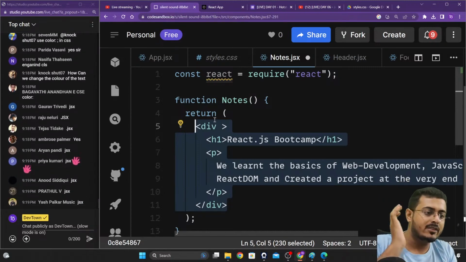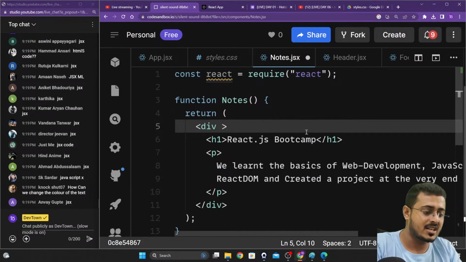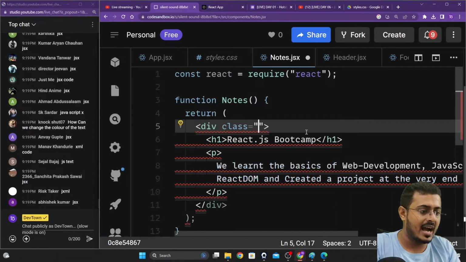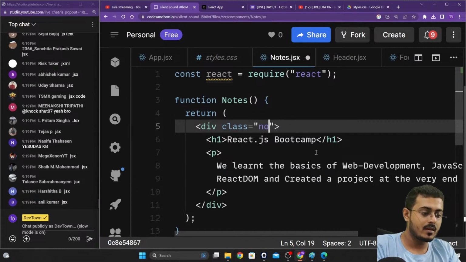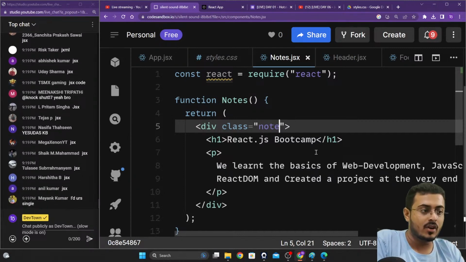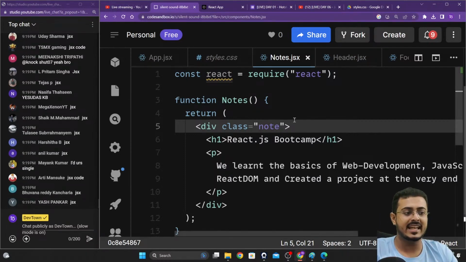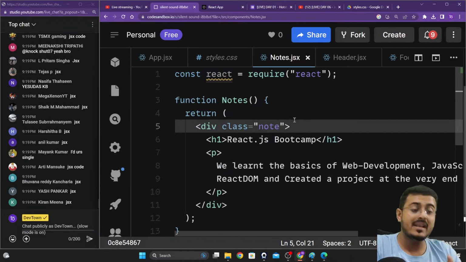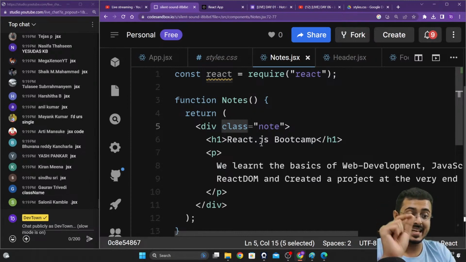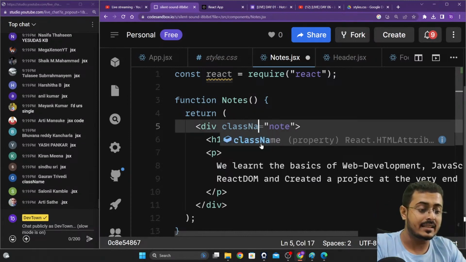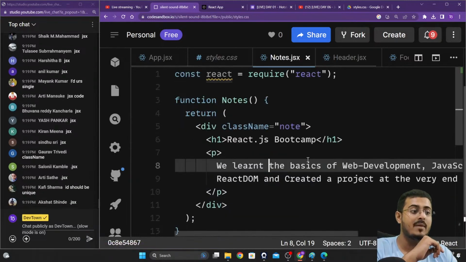If it were your normal HTML code and you wanted to apply a class to the div tag, you would just write class equals, and then inside the quotes you would write the class name, and it would start working. But right now you'll get errors in your website. Do you want errors in your website at any point of time? No. This would have been fine in normal HTML, but this is not your normal HTML. This is JSX. Inside of JSX, you'll be writing className as note, guys.